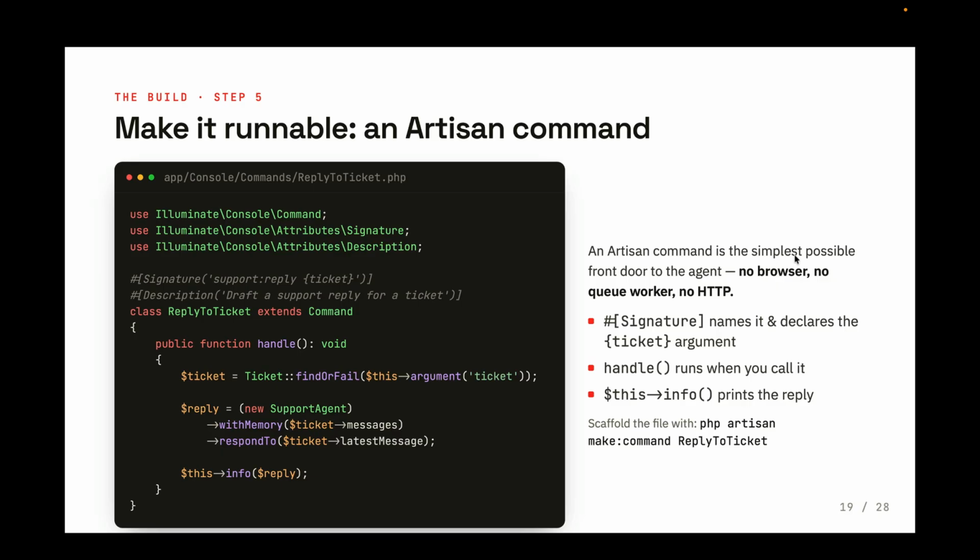For example, this one's called ReplyToTicket, which extends or inherits from the command that's built into Laravel. We have to define a public function handle. And now we can kind of go to town. We can look up a ticket, and we can now instantiate a support agent, give it the ticket's messages, respond to its last message, get a reply, and then return that reply out with the final result. So the agent does its work, and then after it resolves it and has a final result, it can do a reply. So look at that. Just with a few commands, we are now exercising our agent. So that's really, really awesome.